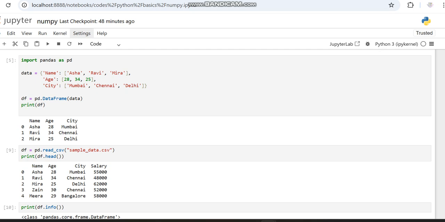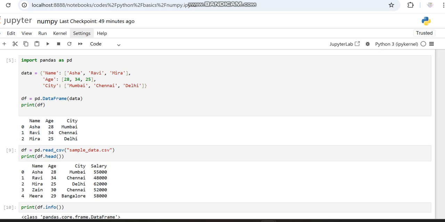For inspecting data, the functions used are head(), info(), and describe(), and for selecting data we use .loc and .iloc. Using Pandas we can filter rows, add columns, and also remove columns.